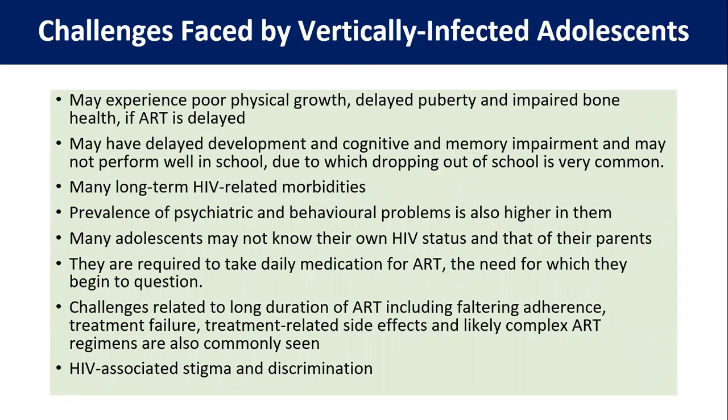Coming to the challenges, particularly for infected adolescents, they may experience poor physical growth, as I explained earlier. They have psychiatric and behavioral problems to begin with, and they are required to take daily ART medication. They might develop medication fatigue. Sometimes they also question why they are having this disease, why not others, why only me? They have also faced HIV-related stigma and discrimination, so they have to be counseled properly, because they faced stigma during school days and whenever they were accessing the healthcare system. Next.